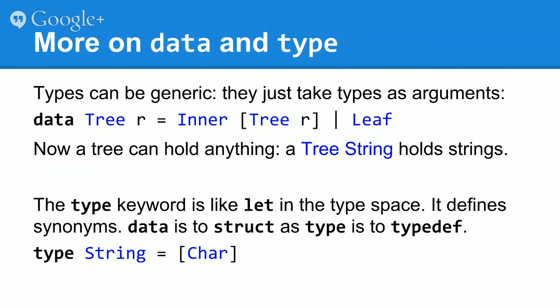The only thing that's really confusing about it is the fact that nearly all of the time the left and right have the same name, but they're actually two different things in different namespaces. Okay. So as a quick recap that I found particularly enlightening, data is struct. What type is, is typedef, if you're familiar with C or C++. So that's why we also have a type down at the bottom, which is just an alias.